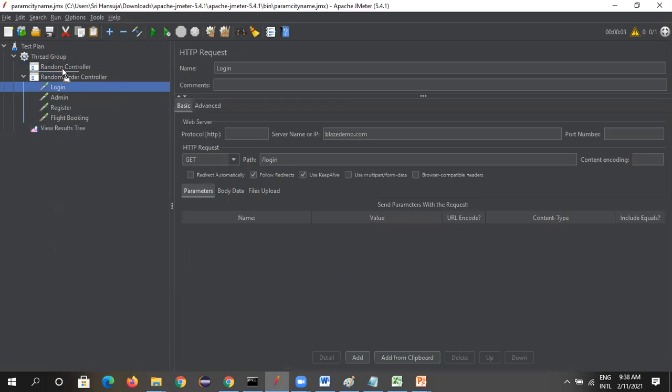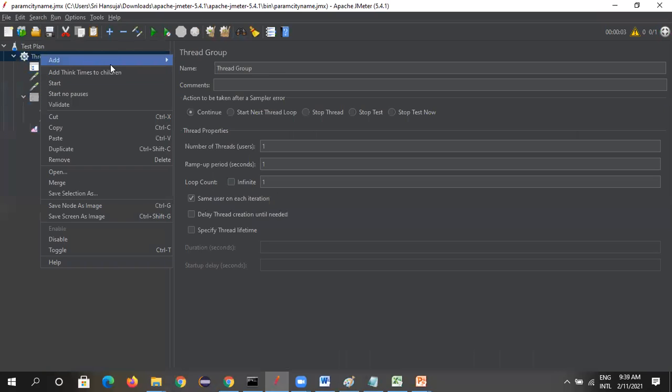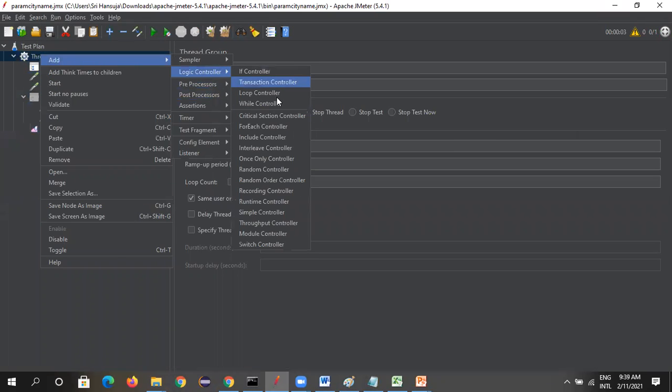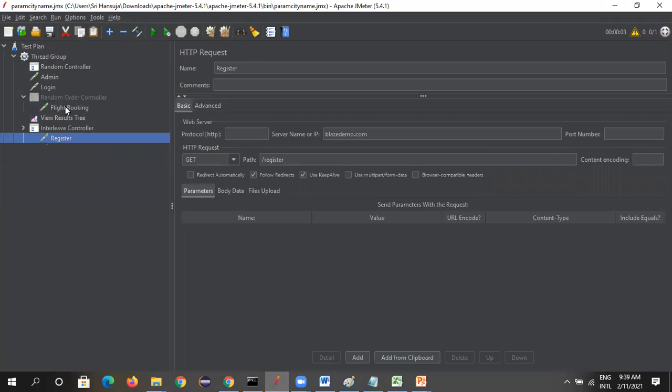This one we keep these two here. So in random controller, what we are doing, we are picking any one order, right? So I'll disable this one. I'll add interleave controller. Yeah, interleave controller. Under interleave controller, let me take these two.